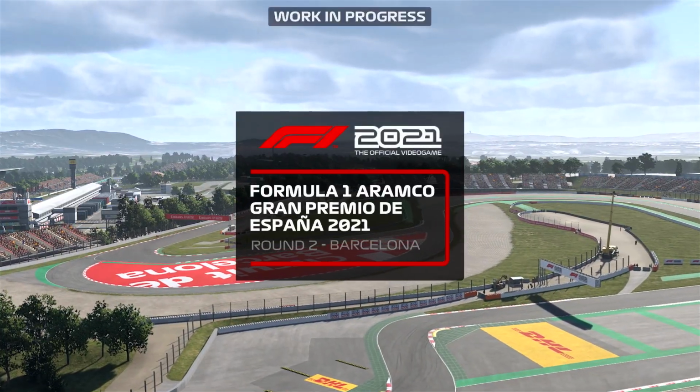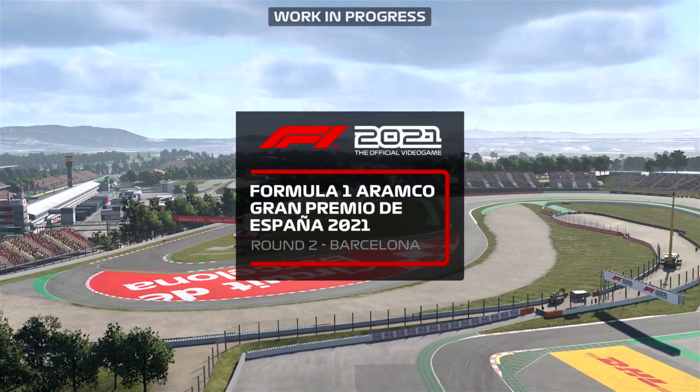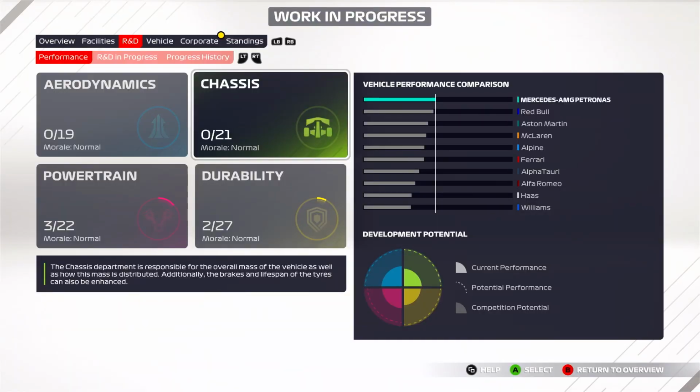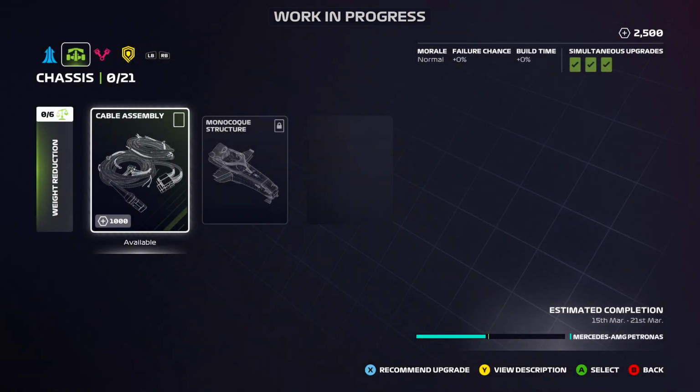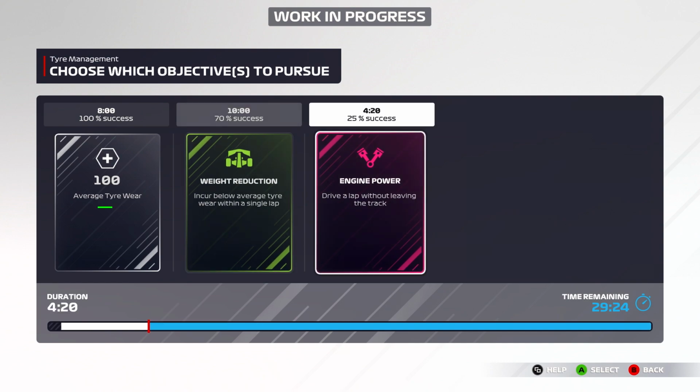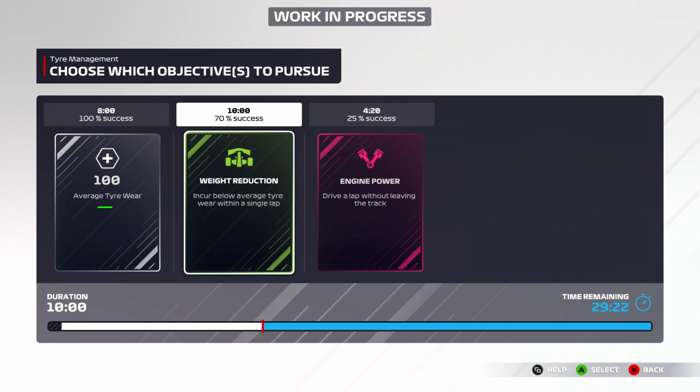Instead, I was given access to a PC demo that had a small selection of the game modes available. I did get to play around a bit in the new research and development interface, which replaces the old skills tree. And I tried out the new quick practice time management minigame, which allows players to get the benefits of practice sessions without having to actually drive in them.